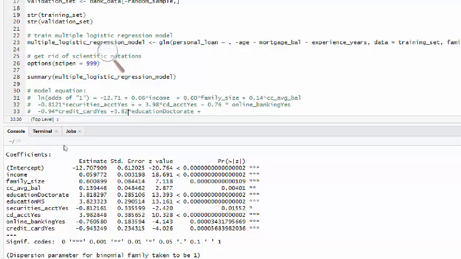For doctorate, I'm going to put 3.8183. And for the masters, I'm going to put 3.8233, times education masters. Okay, so that's my complete expression.